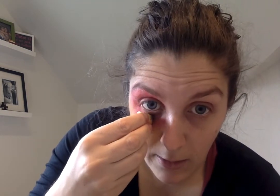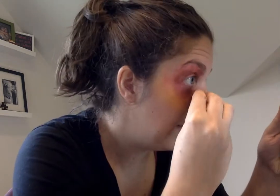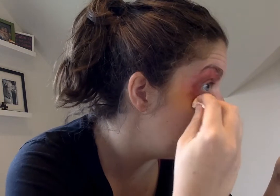So that's kind of our basic, is we have some bright red and yellow. Now we gotta tone down that red, so I'm gonna use brown. Normally I would probably use something else, but because we're going with this limited kind of color palette of things you might have, we're going to take the brown and we're just going to kind of go in little smidges around the eye. So as I'm doing this, I'm checking in the mirror because the colors aren't showing up in the camera as well as they are in front of me.